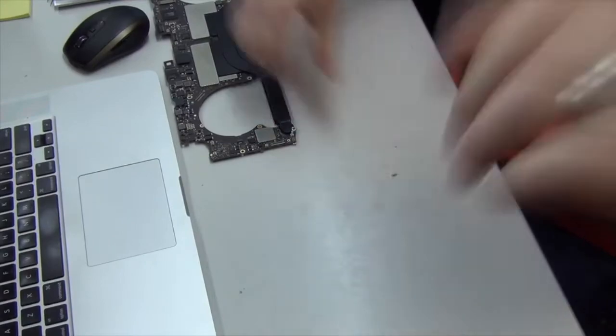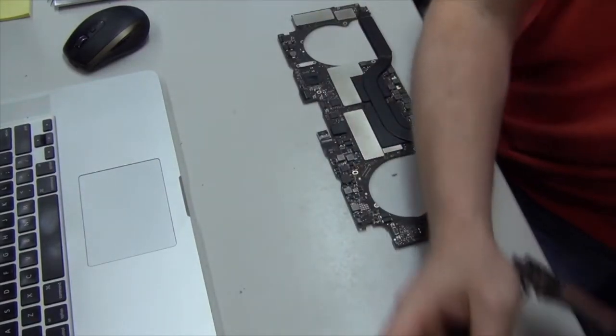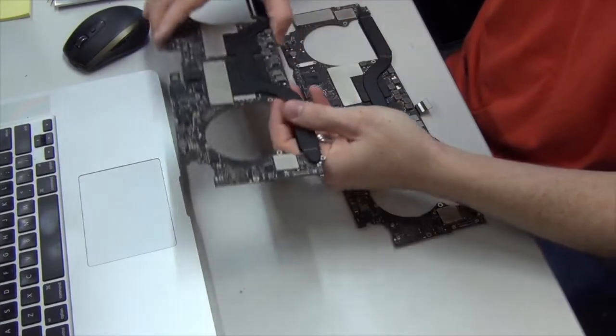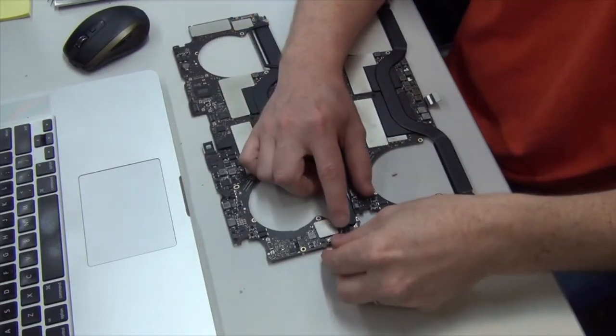Alright. Well, let's take a look here. Fortunately, I have a donor board. And so this donor board, let's plug it in and see what voltage we get in this one.